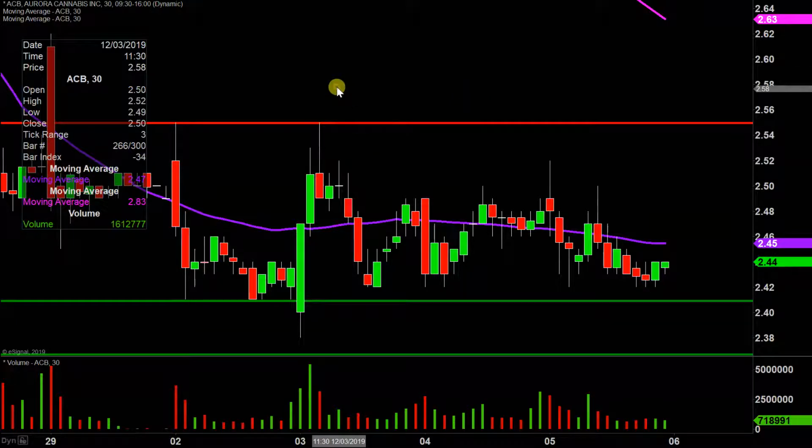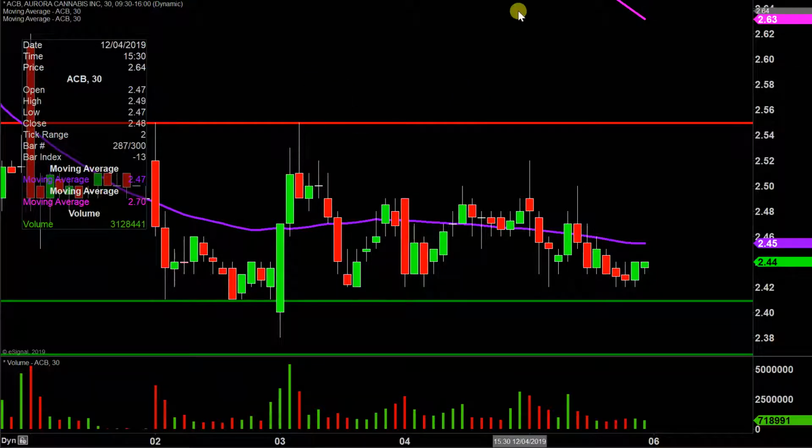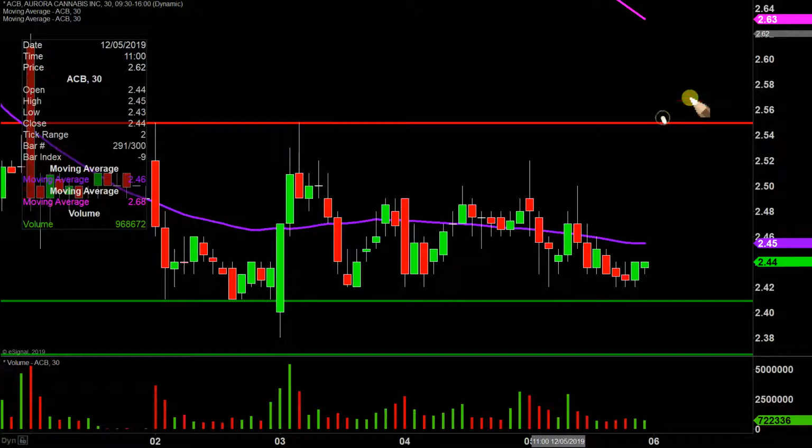And nothing new to report as far as other areas of support and resistance. Everything is the same there, just in case you haven't watched the past videos. Key level of resistance right now is right up there at the top portion of this channel that the price has been trapped between, and that is up there at 255. And you can see a couple instances, both there and there, where the price tried to get up through 255 and just couldn't quite do it. So that remains the overall area of resistance.